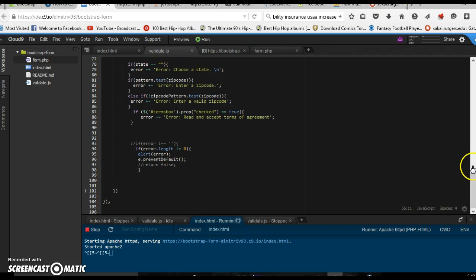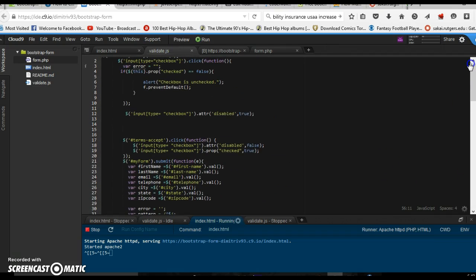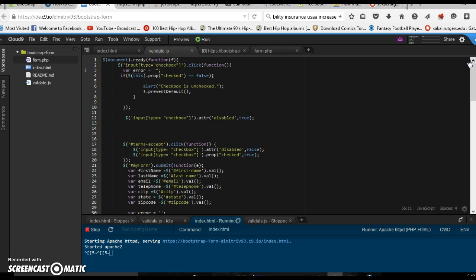Now this is my JavaScript. Let's go to the top. One thing to know about this code, the checkbox information had to be put outside of the form function because every time I put it in, it wouldn't read it as disabled, which I found strange. So technically, if I were to submit this form, even with the error checking, the checkbox could be left unchecked, which is not good. But let's get to the basics.